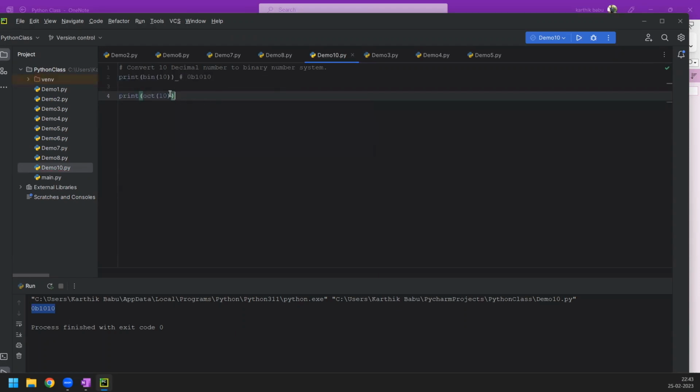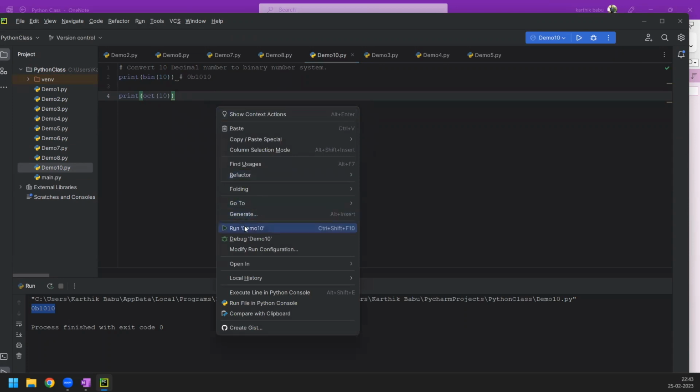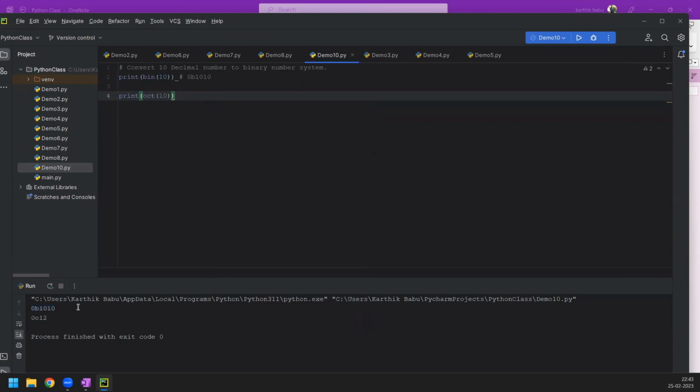So Python takes the decimal number 10, and this function oct will change it into the octal number system and give it to us. What is this octal number? It starts with 0o, and 12 is the equivalent number for 10 in the octal number system. Clear?